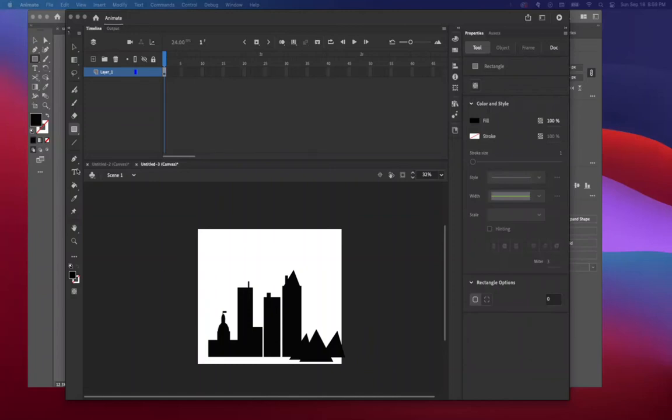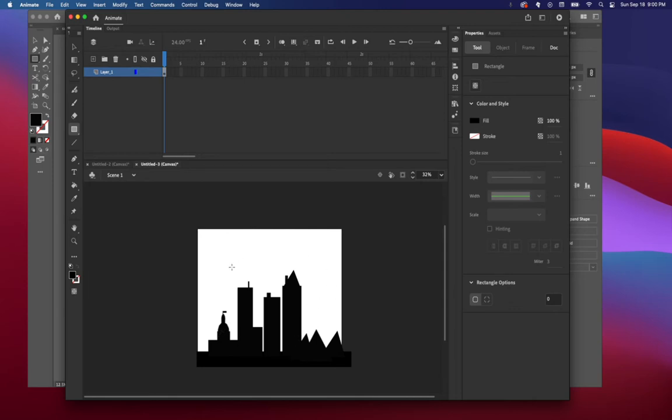Use that rectangle tool. So we can select the rectangle tool, and we're just going to have a fill for solid color, no stroke, and I'm just going to drag and fill in this bottom now. So here's a little silhouette. Now I could have drawn the shapes in Animate. We want to be able to use both of these because they work well together.